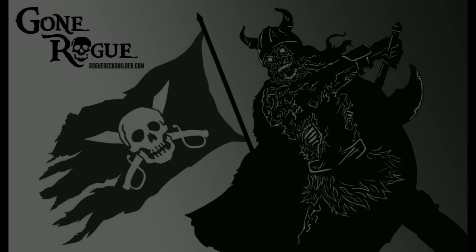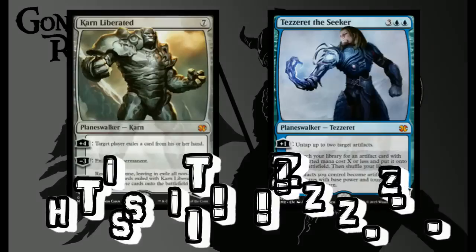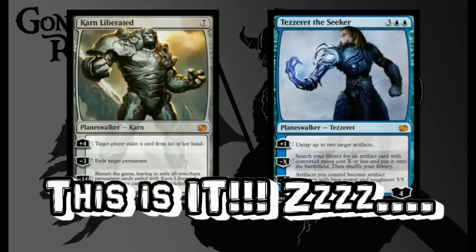Number 3. I find the lack of walkers disturbing. Last Modern Masters, there's plenty of walkers. Where's at least a Jace Beleren, Tezzeret the Seeker? Where are cards like Koth of the Hammer? Where is Venser? I mean, even Elspeth, a lot of them were reprinted in the last Modern Masters. We saw plenty of walkers. This one has a whopping Tezzeret the Seeker. Yuck. It's just not enough walkers.